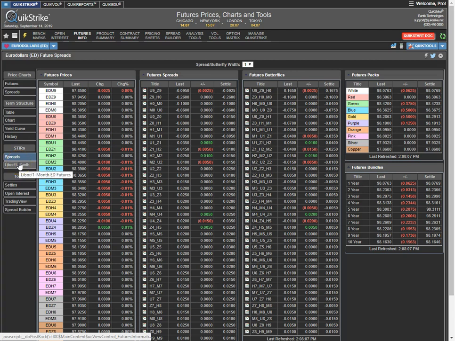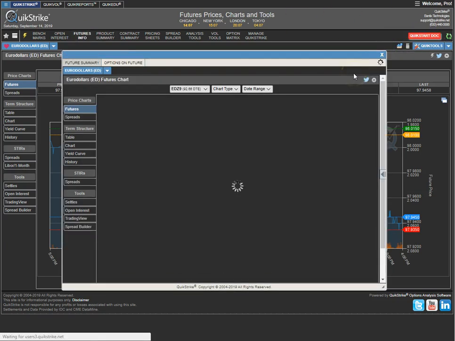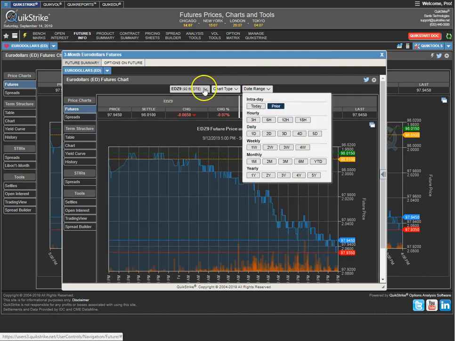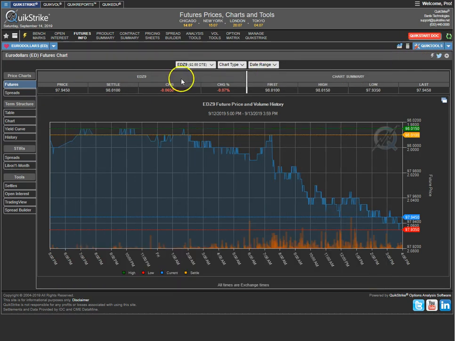And then there's a LIBOR piece of information over here as well for the futures that exist on this exchange, but these aren't really active or liquid, but it's there just to be comprehensive in terms of what we offer for that particular product. Okay, so that is the futures info. Again, the reminder is it's available here, but it's also fully available here as a pop-up, and all the same functionality. Okay, and with a little bit of a twist and extra, so you can see options on that particular future. So that will be it for the futures info. I will move on to the next piece of the video series in a few minutes.